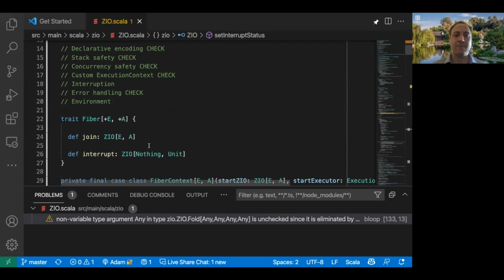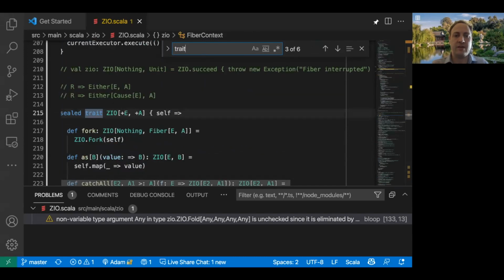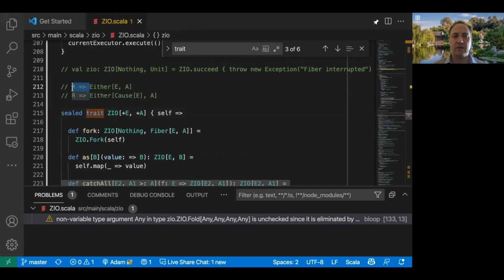So the last type parameter that we're missing from ZIO right now is the environment type, the R type parameter. And that represents the services that our program or our workflow needs to run. So maybe we need a database, or we need a logging service, or we need Kafka. The R lets us build a whole program that describes those services we need and wait until the very end to provide the actual implementations we're using, so that we can swap out different implementations if we want to, as well as keep that logic very nicely separated.